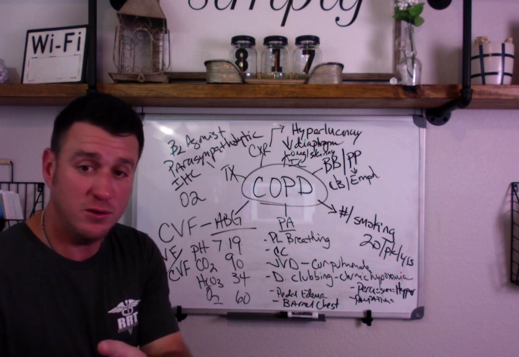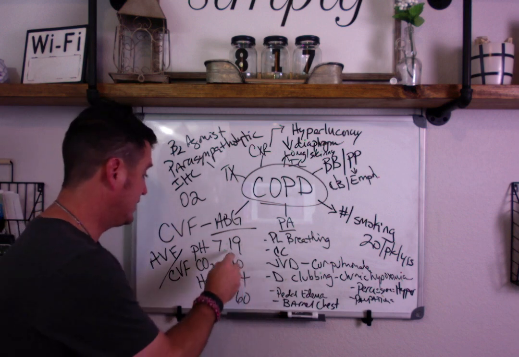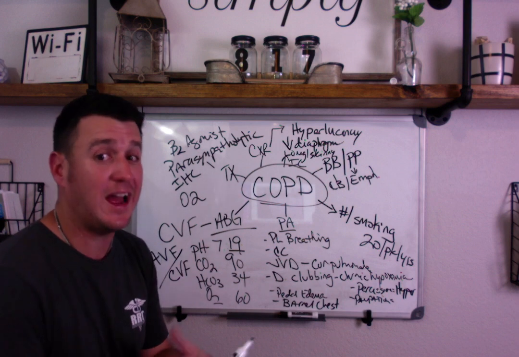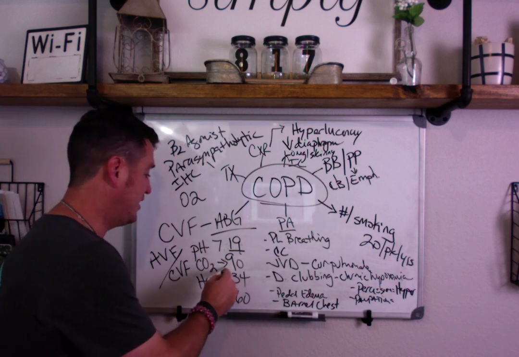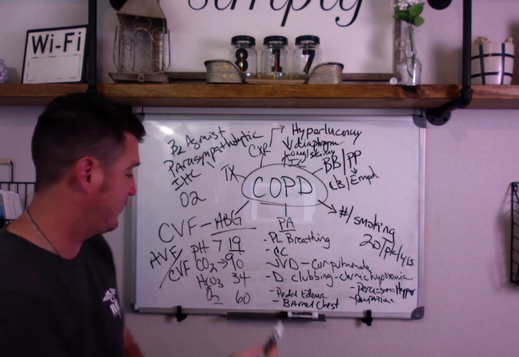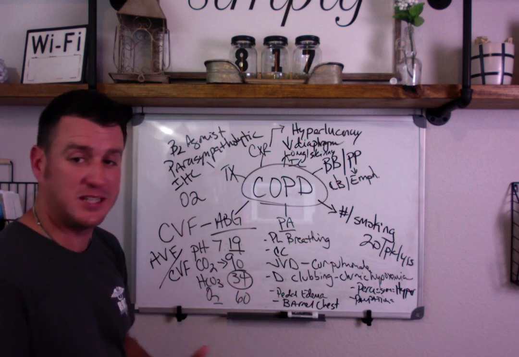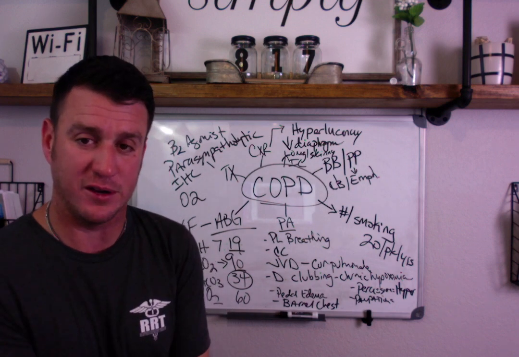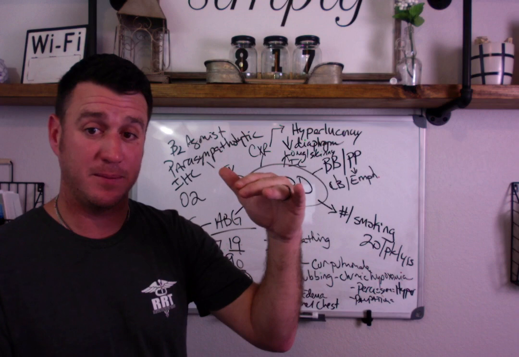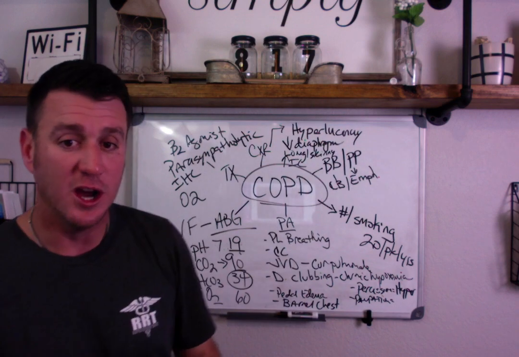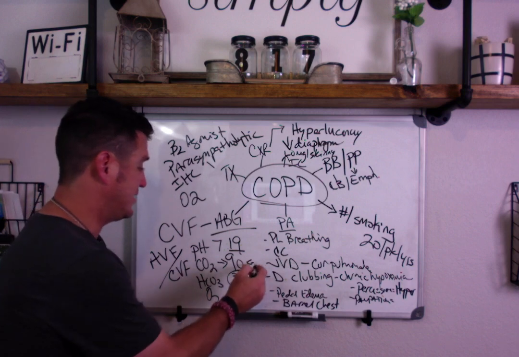We know it's acute vent failure because we're acidotic on our pH. And we're acidotic because our CO2 is elevated. We know it's superimposed on chronic vent failure because our bicarb tells us that I live at a state of chronic vent failure. My bicarb is up because we always live with a high CO2, but we don't live with this high of a CO2.